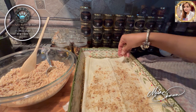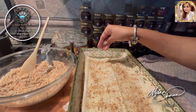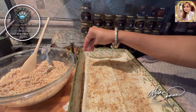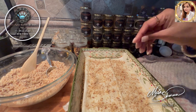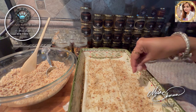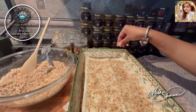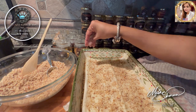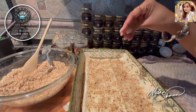Now, I know with the Turkish or Middle Eastern version, with a simple syrup, in addition to what I've done, some people would add a little bit of cloves for the infusion and finish up with a bit of rose water. Now, of course, this is AlaMala style, so no cloves, no rose water, because what is it? It's baklava AlaMala style. So I make it the way I like it.